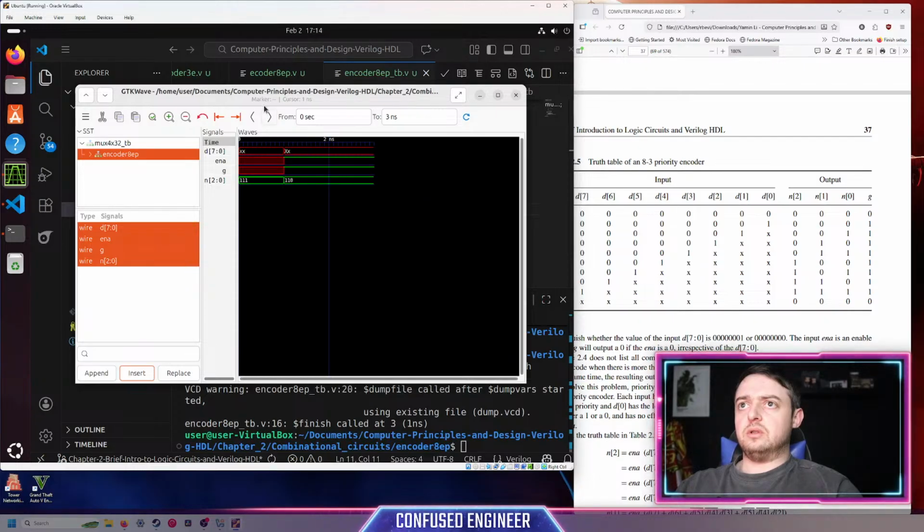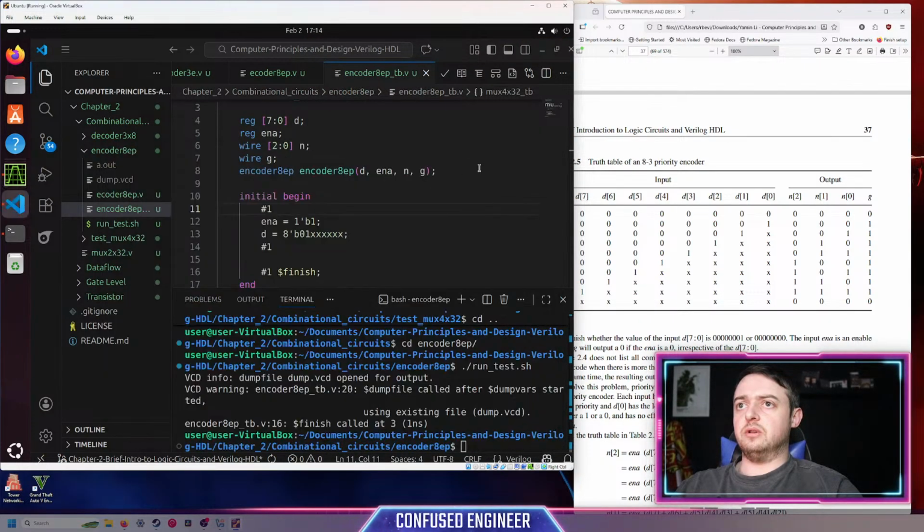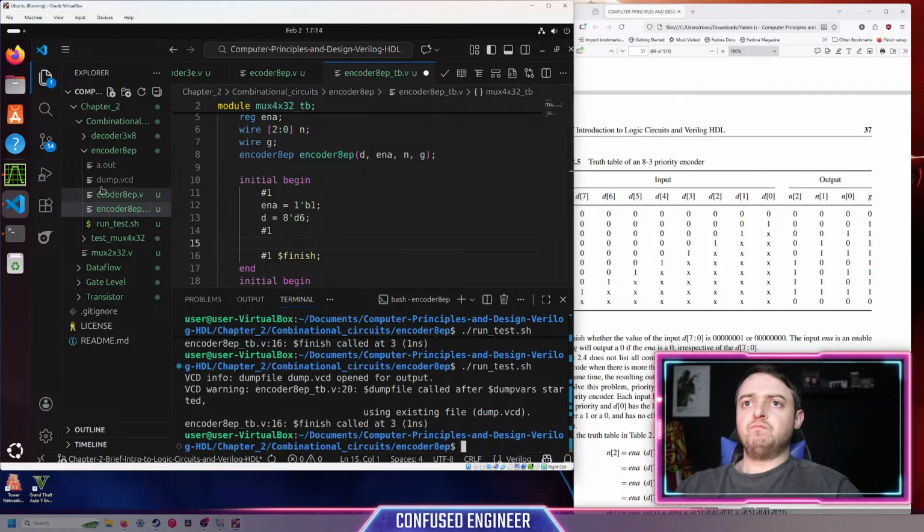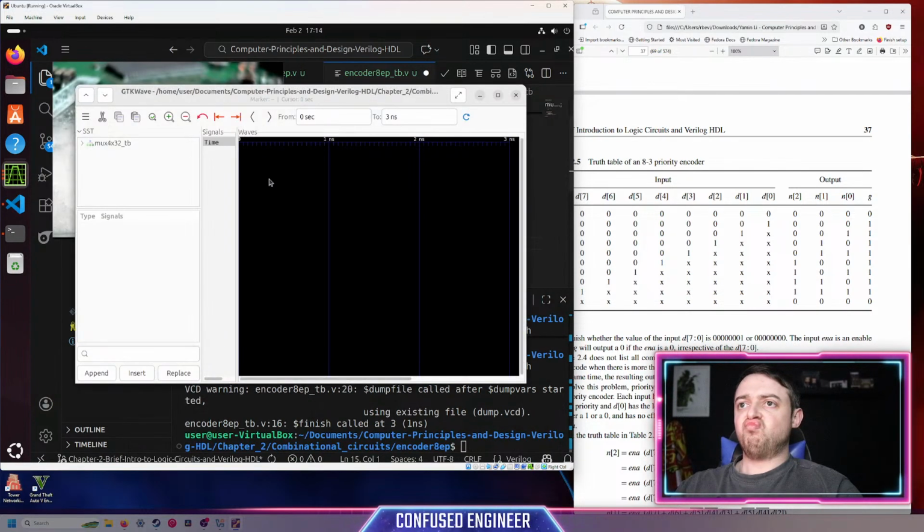Why is that doing that? I think it's because I've done that instead of doing, you know what? I'm just gonna put 6 in decimal. And rerun it.